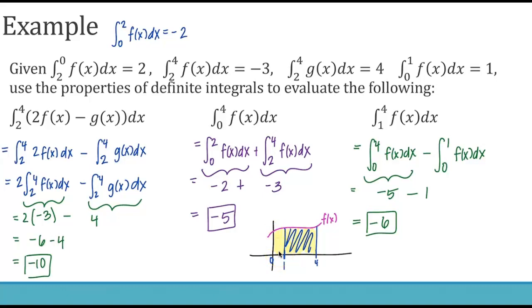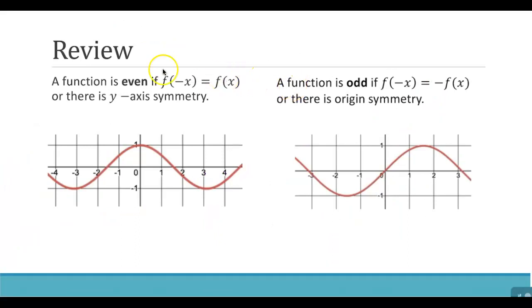Now, how do I know for sure this is not the function f of x? Well, notice that our answers for the integral from 0 to 4 of f of x dx was a negative quantity, from 1 to 4 was also a negative quantity, and my function f of x is a positive function. Everything here is above the x-axis. But this was just to help understand why we had the difference of two definite integrals to find this last definite integral quantity. Before moving on to our last part, we're going to do a bit of review from pre-calculus.